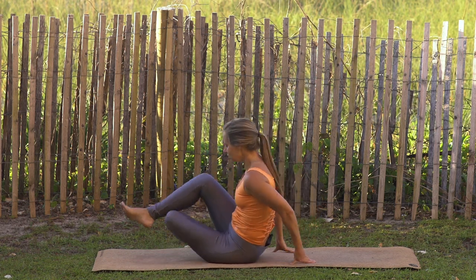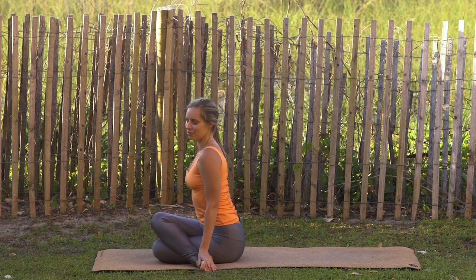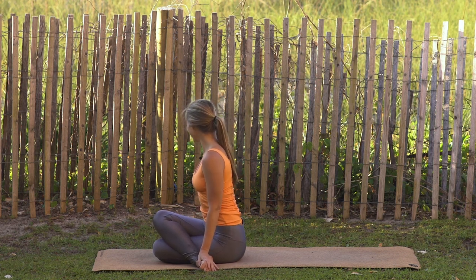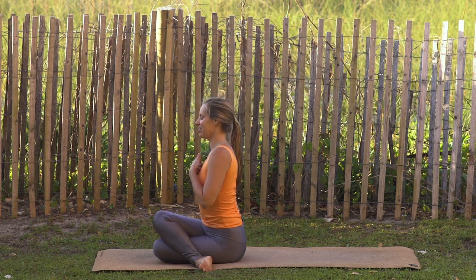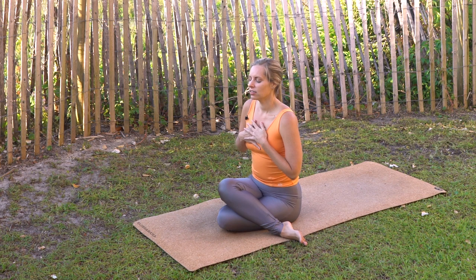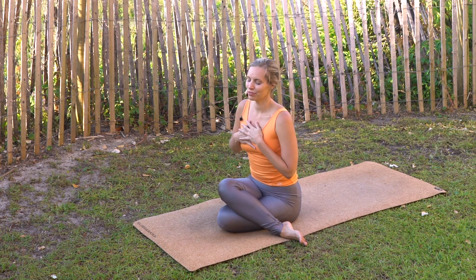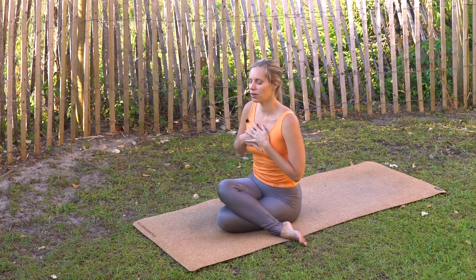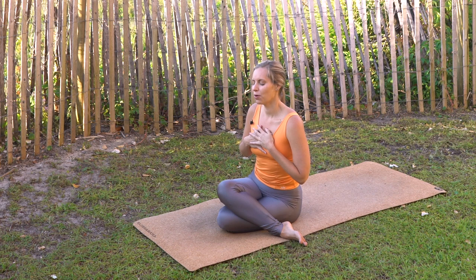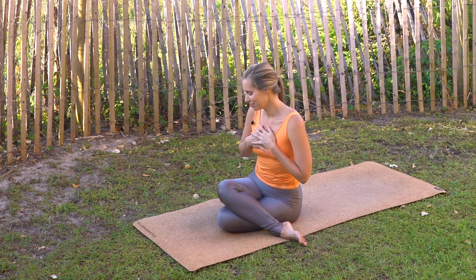Release the right knee on top of left, go nice and tall. Maybe the chest goes left to right to your own beat. Take your hands to your heart and tune in to your own heartbeat as you breathe into your heart space. Just as a reminder that this is the truest space of who you are. As you move through your day or evening, so much of that power and grace is complemented by the heart — that willingness to be open, to trust, to try, and to just go for those things in life that we're desiring.